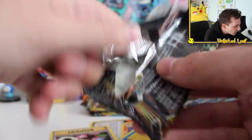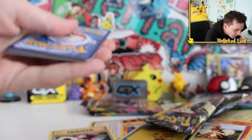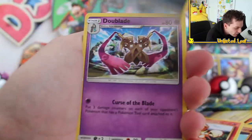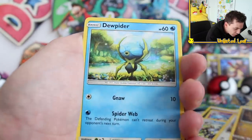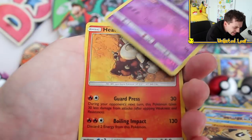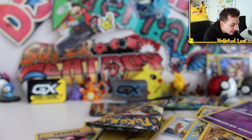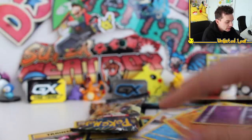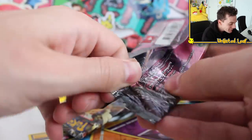Alright, Forbidden Light. Can we get that Ultra Necrozma? I don't know. I don't wanna jinx it like I did last time. Four from the back. Then we're literally halfway through. We've got a Judge. Got a Frofer again. Goomy. Pancham. Honedge reverse. Regular Seismitoad. Heatran rare.